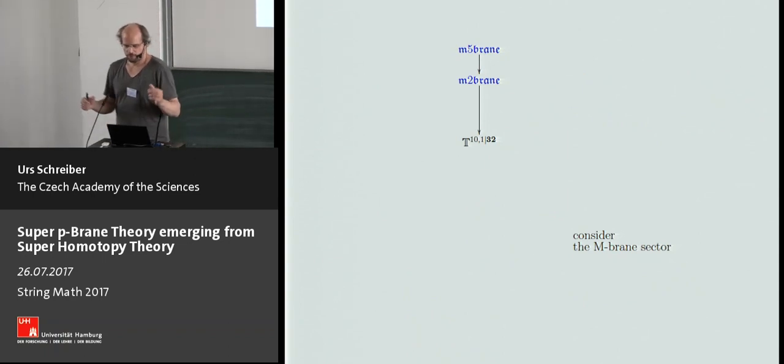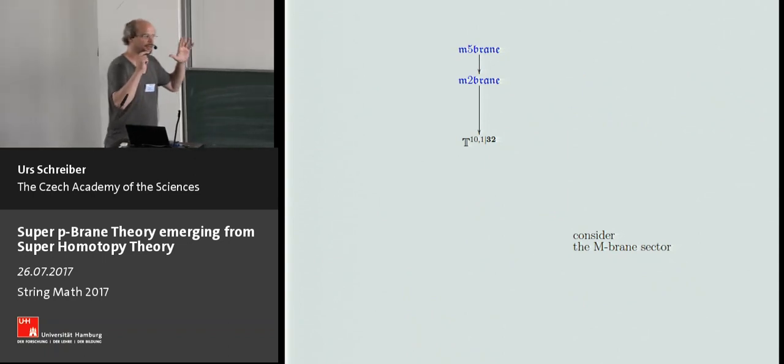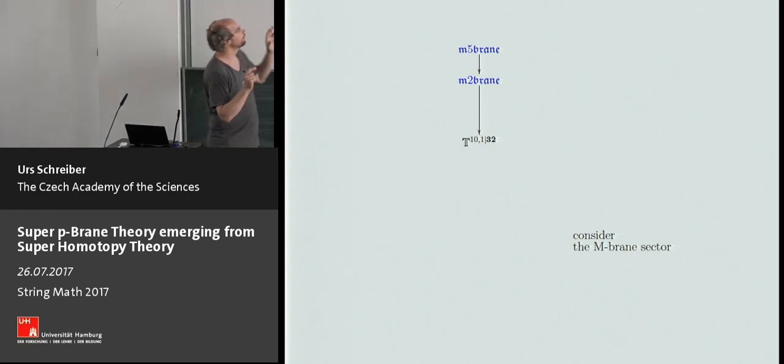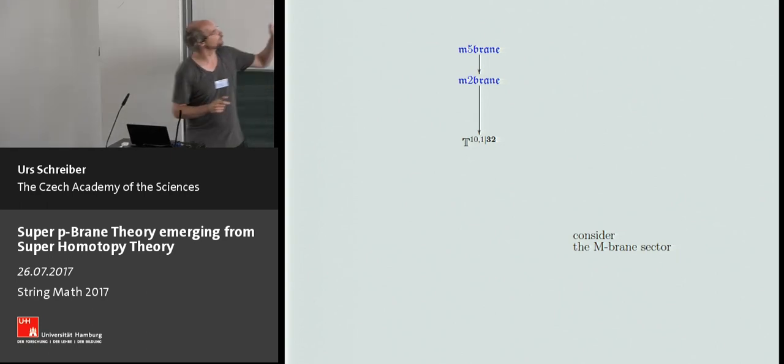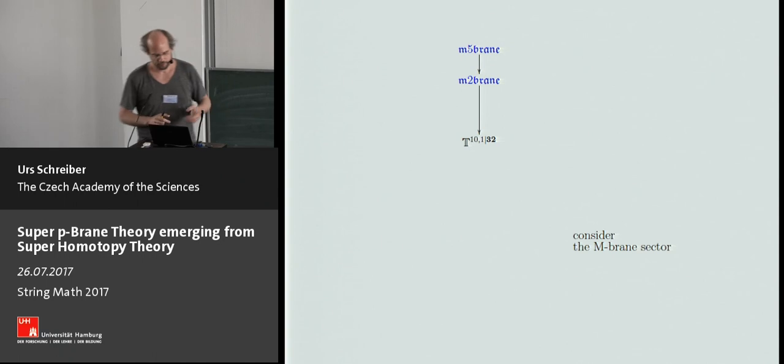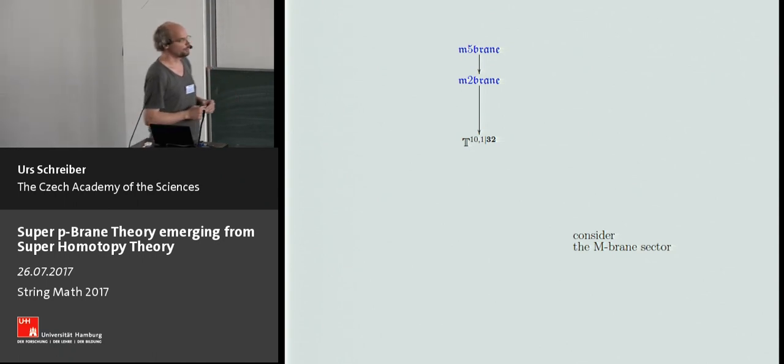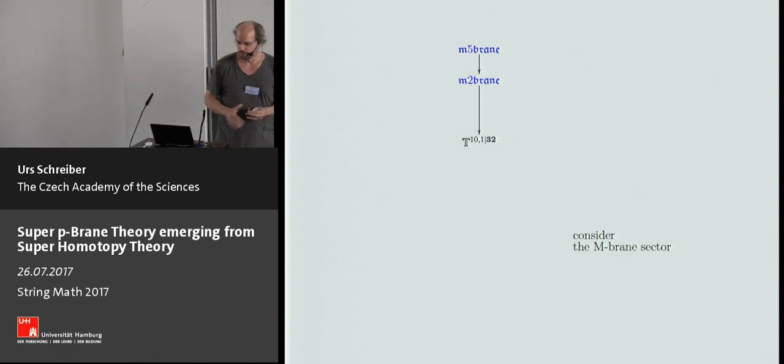Let's focus on this M-brane sector. And now the strategy will be, we're going to push this down again by a mathematical process of simplification that turns out to be modeling double dimensional reduction. We push it down again and see what we discover from the M-branes down in lower dimensions.